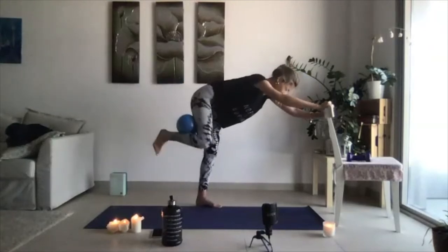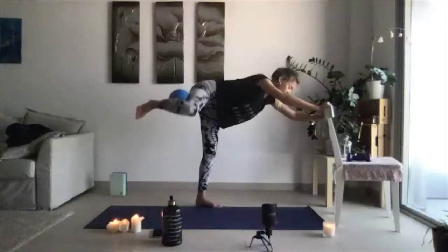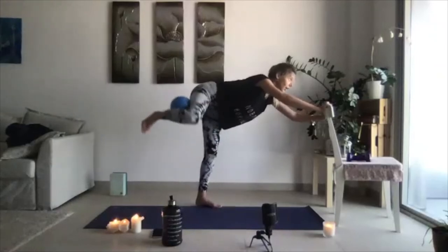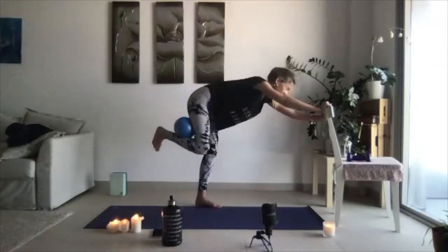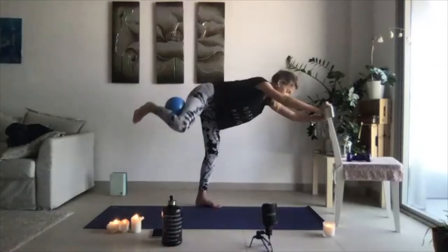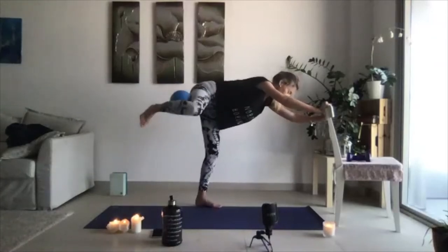So kind of adding in some of these moves into this sequence so that we're really expanding through the hip mobility. The hip is a ball and socket joint. It moves in like a zillion ways. And it's like a machine. We have to keep it oiled. We have to keep moving through this entire range of motion, or else we'll lose it throughout our lives.